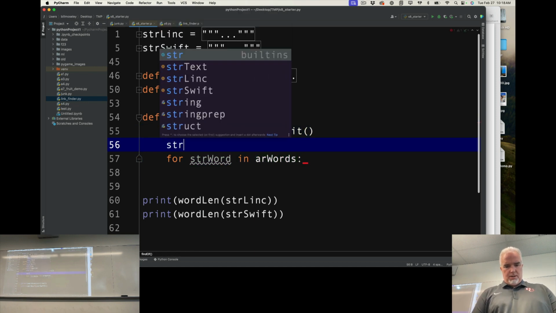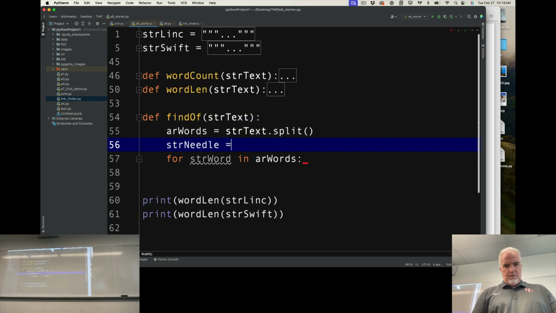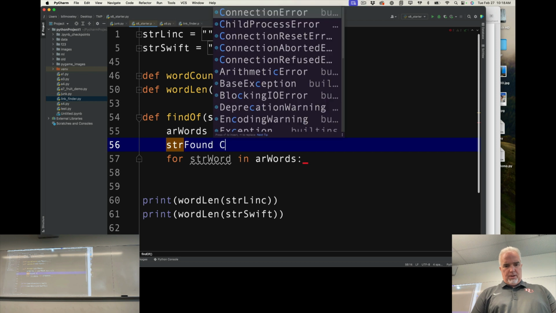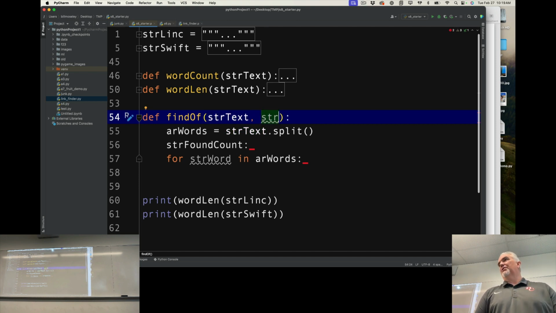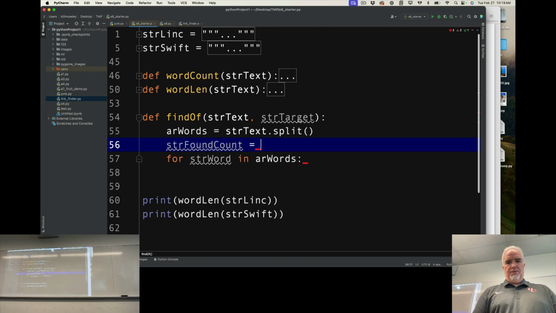Found count. Okay. And I'm going to go a little more sophisticated here. I'm going to allow the user to supply the word we're looking for, or the word we're counting, as a string. So it'll find whatever I want. Found count equals 0. We're going to start at 0.